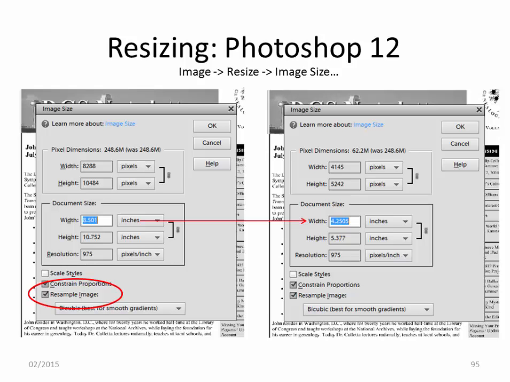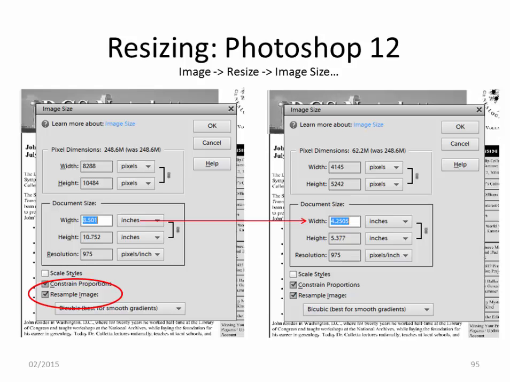So if I've got something that I've scanned at a real high resolution, maybe 9600 dots per inch or something, and I want to print it, I might make a copy of it, resample it down to like 300 dots per inch, and that's a file that I'll send to the printer, or that I'll use on the internet, or I'll mail to my mother, or something like that. So you're essentially taking a high resolution image and making it a lower resolution, hopefully copy of it. Don't work with the master and do that, because you might be upset. So in resizing, you're actually changing the inherent resolution of the image.